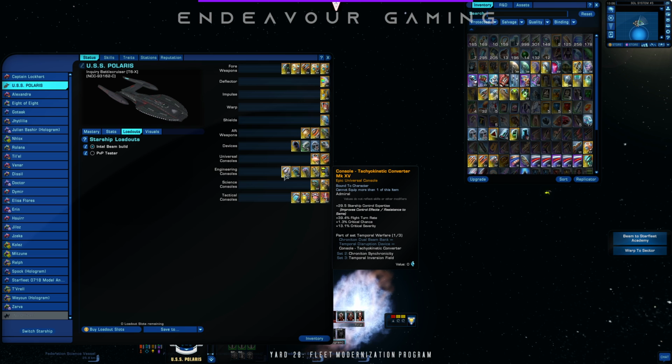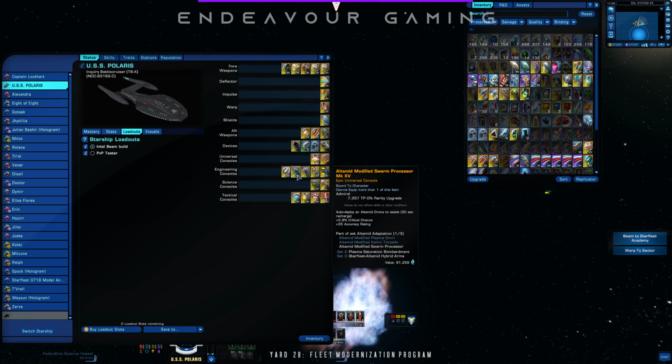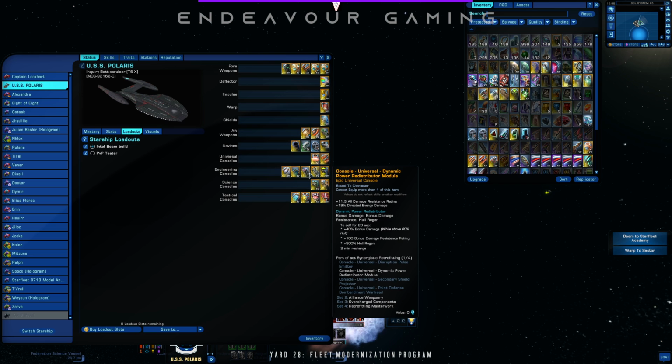Going down to our engineering consoles, we have the tachyokinetic converter. This is a pretty standard one. Crit chance, crit severity, control, which we'll get into later. The ultimate modified swarm processor, accuracy and crit chance. DPRM, I don't have a build currently that does not use this console. The clicky makes it very hard for you to die, gives you a ton of bonus damage.